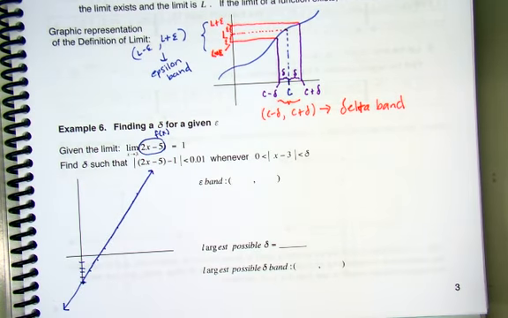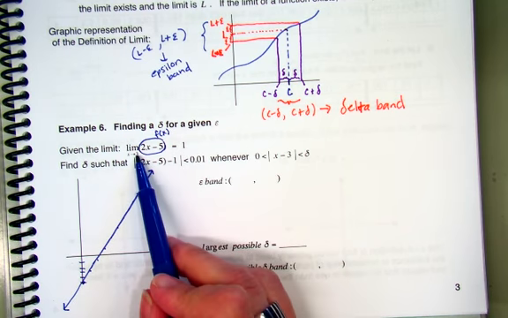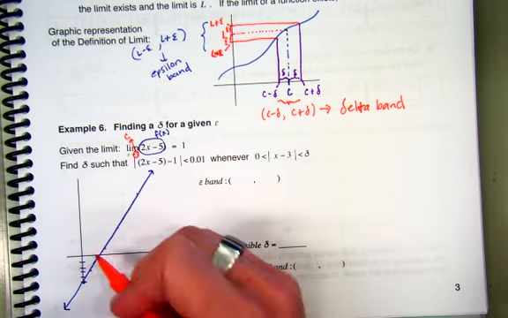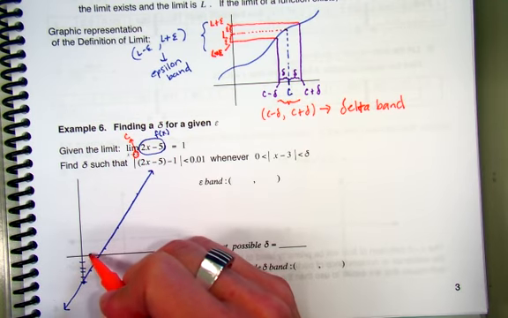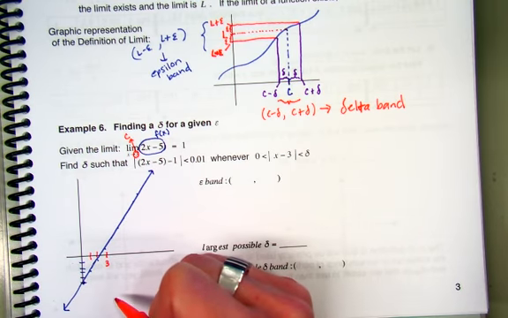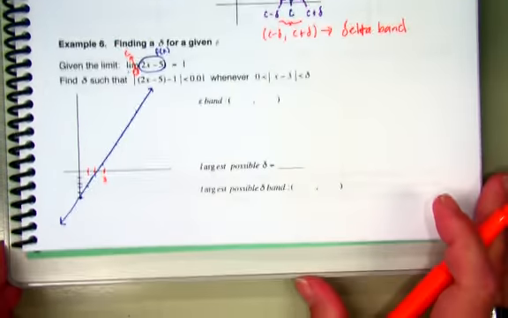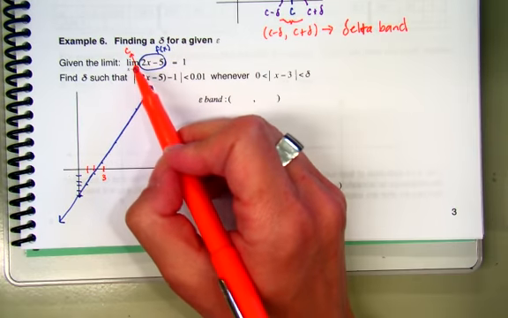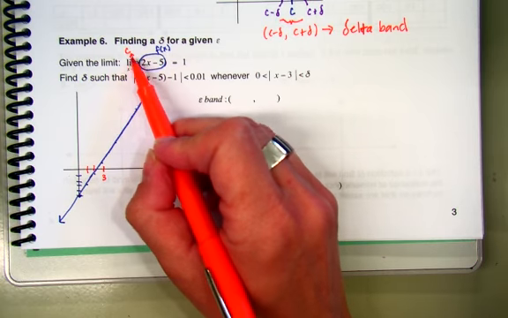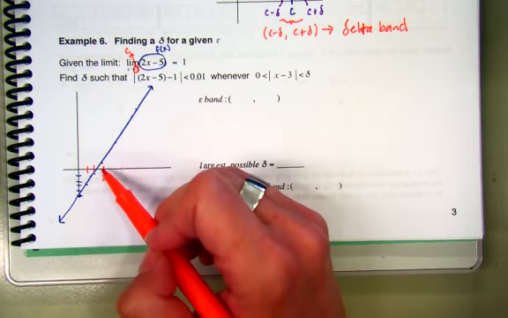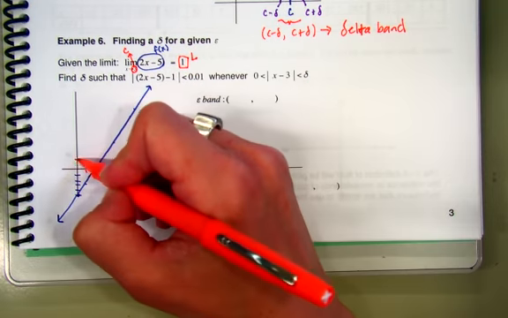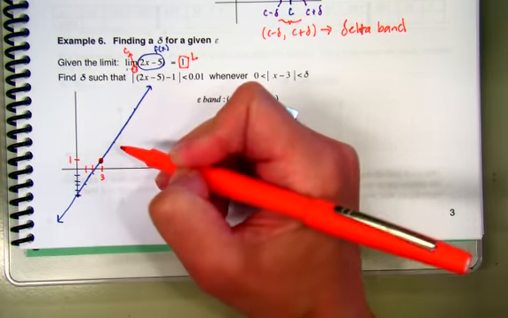And they give us a limit when x is approaching 3. So that number down there, that's our c. So c is equal to 3. Because down here, they told us as x approaches 3. So in this notation, x approaches 3, they're giving you the c. And then they tell you that the limit, this number here, this 1, that's your L, that's your limit. That makes sense because that's the value of my function. So the point is 3, 1.